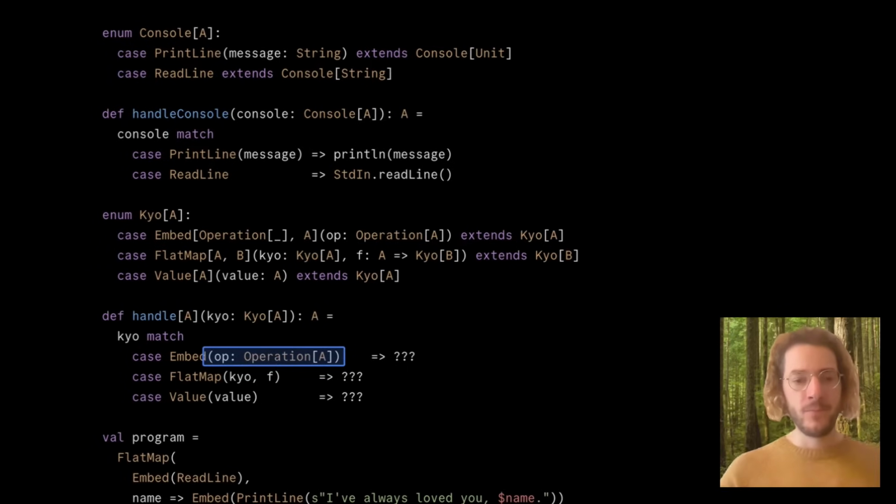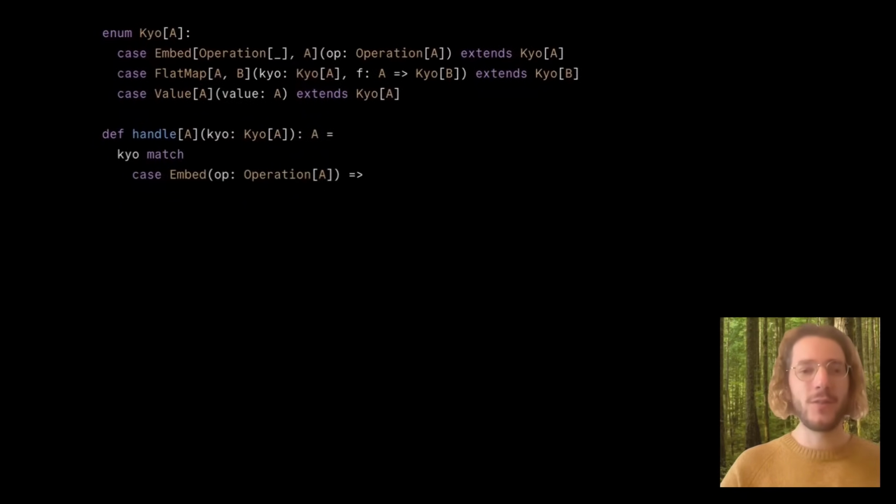we have this operation, and we don't even know what type it is. In fact, this will not compile because this operation, just like the existential type before, from this A in flatMap, does not exist in Kio. We don't know what this is. All the Scala compiler knows is that, hey, there's some higher kinded type here, operation, that's parameterized by A, but I don't know what it is. It's something. So let's focus in on this problem.